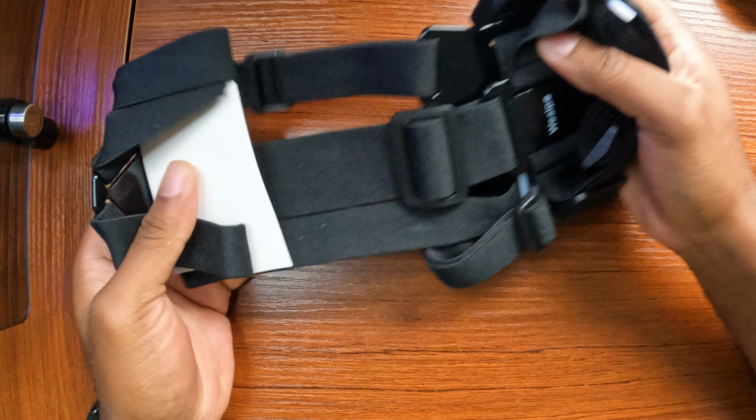All right, so let's take this stuff out. I'm gonna go ahead and use the head strap one first and do some driving with my RC car. And then I'll do some stick cam footage flying my drone with the body mount here. Let's get outside.